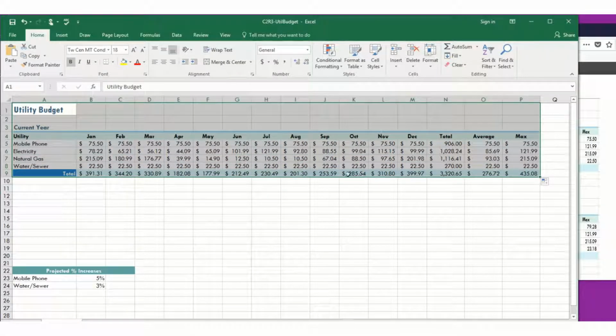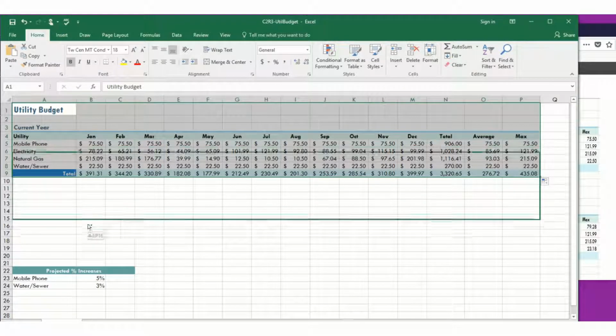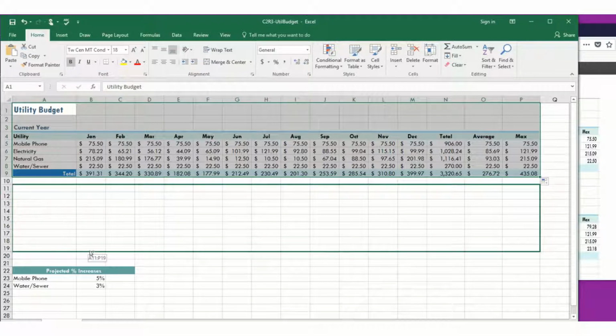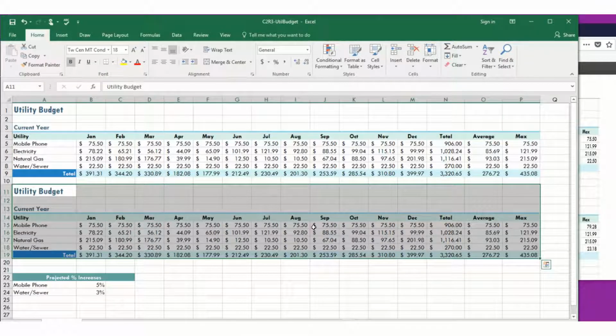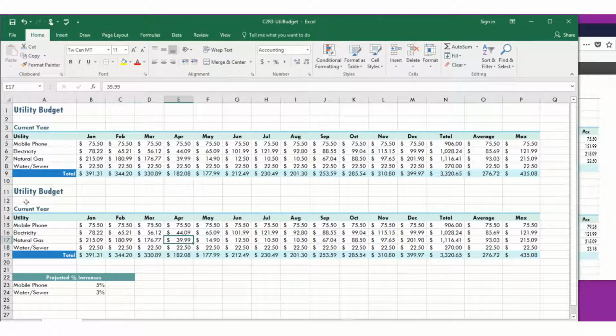I'm going to hold the control key, pull this down here. I think this is projected. And I think you need to project this at a 5% increase.